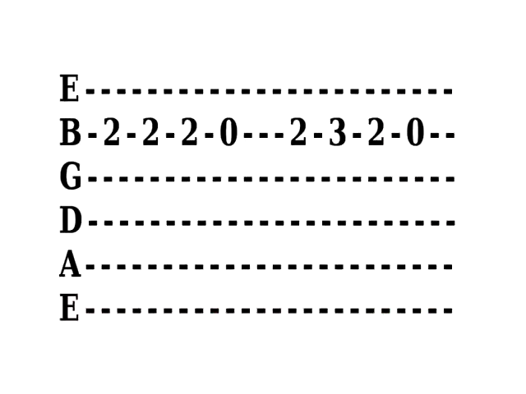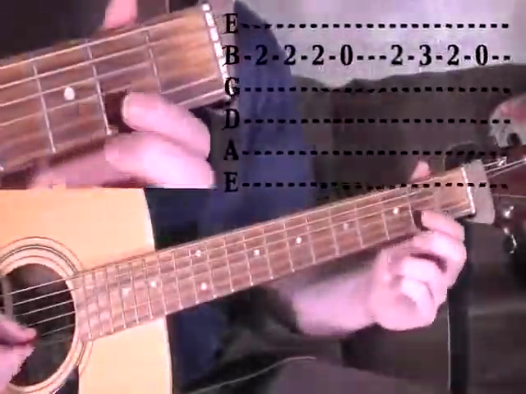To play this tab here, you start at the left and read to the right. This entire melody is played on the B string, which is the second skinniest string. The numbers tell you which frets you will push the string down onto. The zeros that you see mean you will play the B string open, without pushing down on any frets. Now, watch as this melody is played a few times.